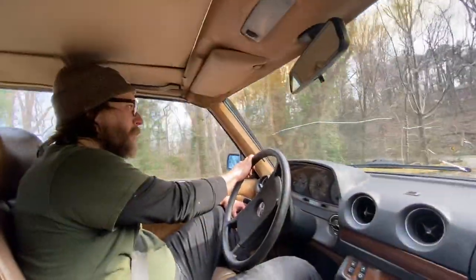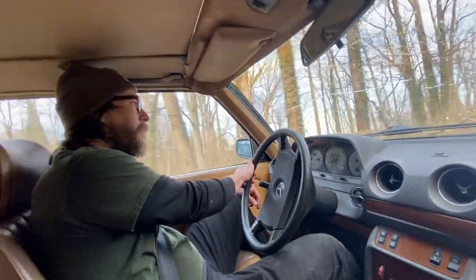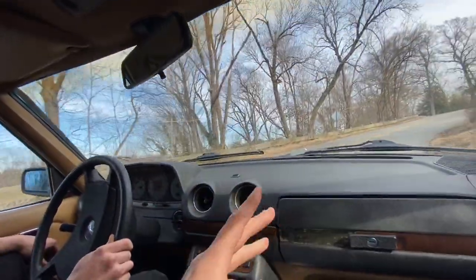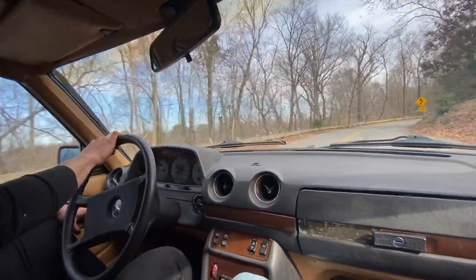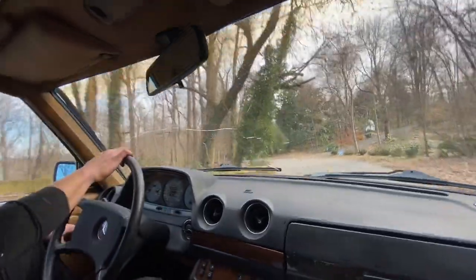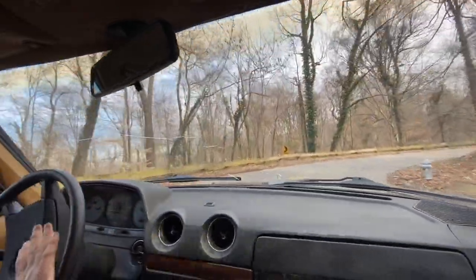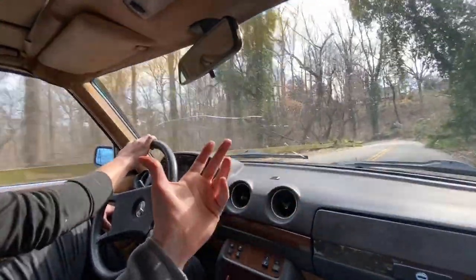I've driven this one as well — I think it might even be quicker than mine. He probably drives it more, probably in better tune. This one definitely scoots. And that's the last point I wanted to make before we sign off: in Magnus' video they're going around like, 'How does it handle? Is it good on the mountain roads?' And, you know, it's not what this thing's about. This is more of a cruiser — it's meant to be cushy, reliable, smooth, and just kind of float along, which, even after this amount of miles, you can still do. These things are pretty sweet. There's just something about a wagon — they always have inherent value and I think they're always going to be cool. They always were cool.